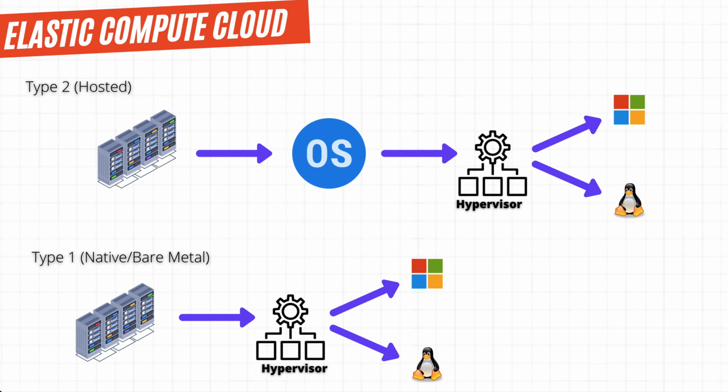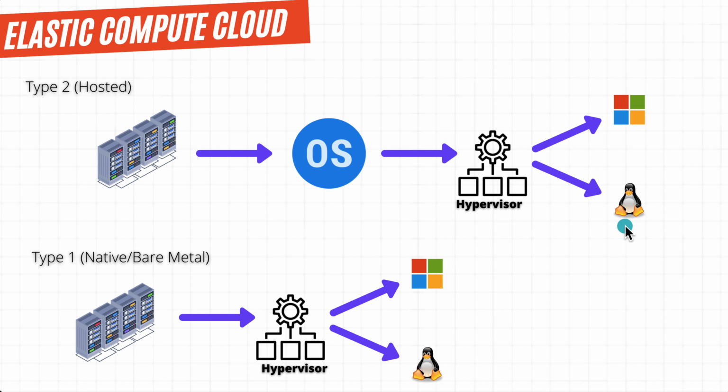Let's move on to the types of virtualizations. I think this slide is probably more than what you'll need for the exam, but I definitely think you should know it. We have type 2 hypervisor, or known as a hosted hypervisor. The reason it is called a hosted hypervisor is because it is installed on top of an operating system, so it is hosted by an operating system. So we have the hardware, and then we install an operating system on the hardware. And within the OS, we install a hypervisor, which in turn, we install our virtual machines.